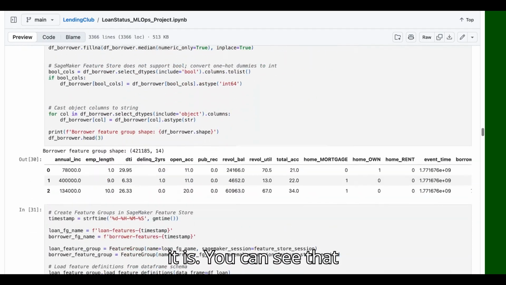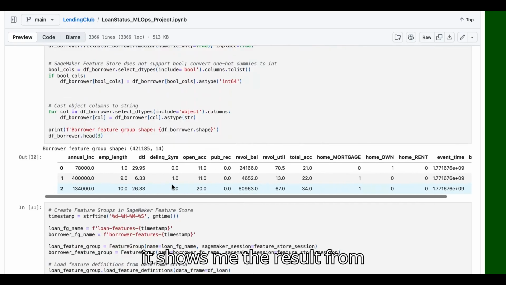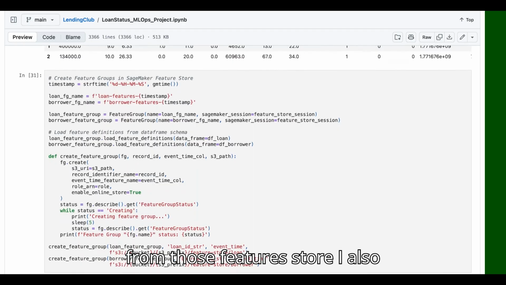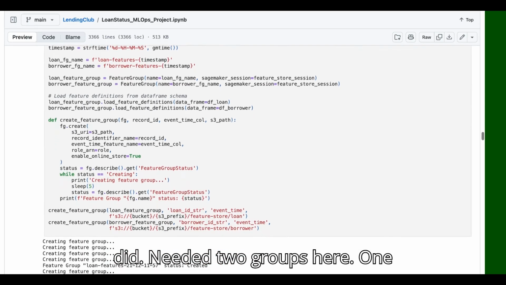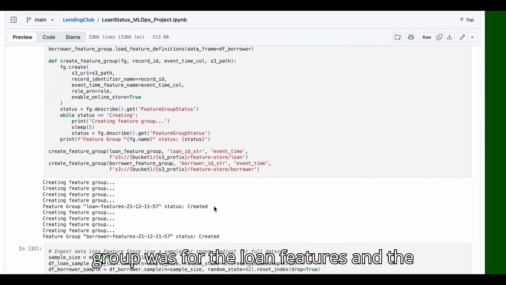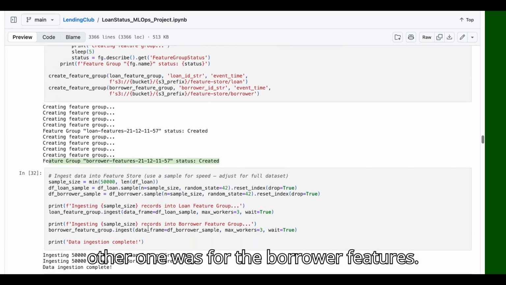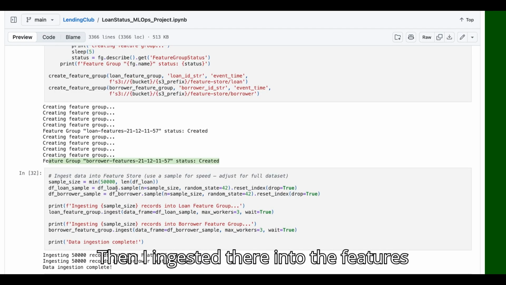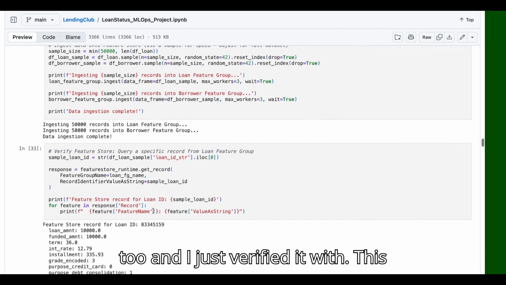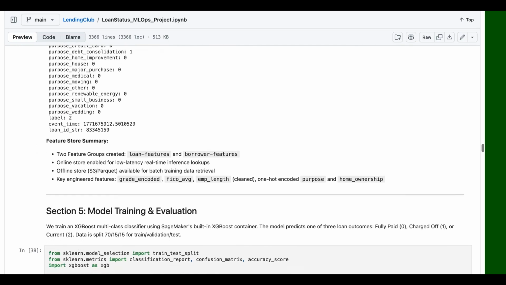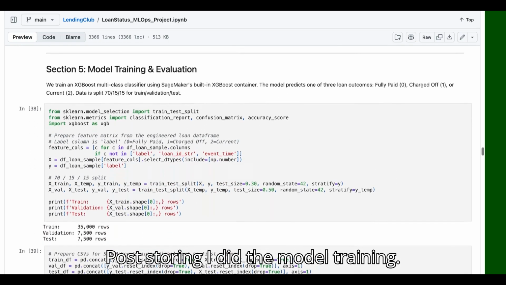Here, as you can see, it shows the result from this Feature Store. I created two groups here: one for the loan features, and the other for the borrower features. Then I ingested that into the feature groups, and I verified that the result is being shown.